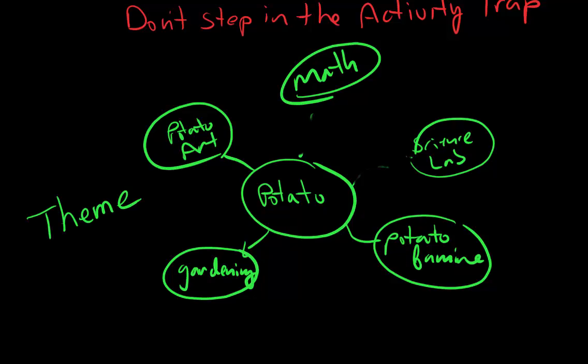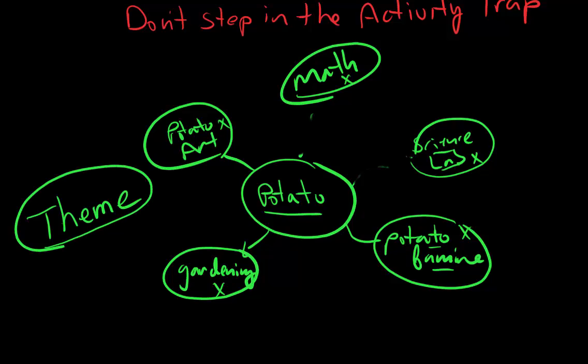There was no there. They just had this idea, this potato, and they disparately thought of all these great activities that they could do, and I'm sure kids would have fun doing them. But in the end, I suspect they wouldn't remember the science that they did. They would just remember doing the lab. They wouldn't remember much about the potato famine. They would just remember, oh, we did something with potatoes. And what would be missing is that theme. They didn't have a thematic question. They just had a topic idea that they could build a bunch of lessons around. But there was no theme.